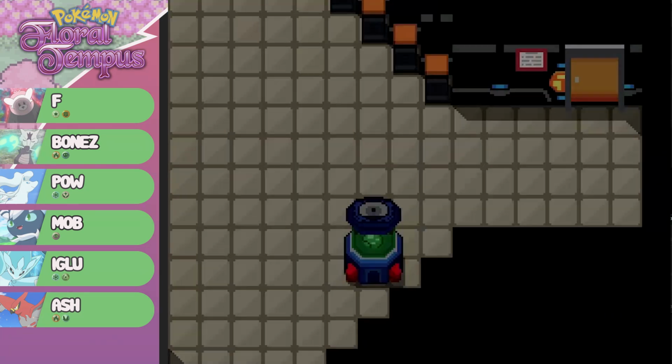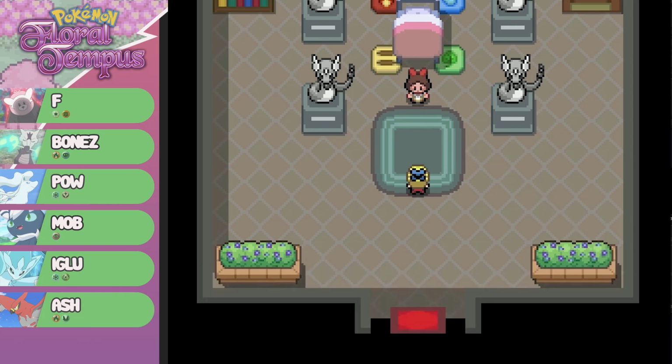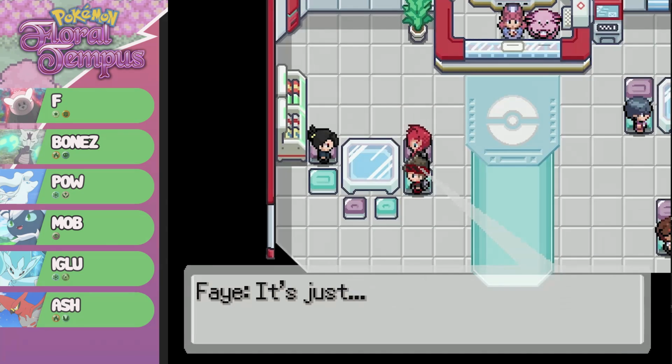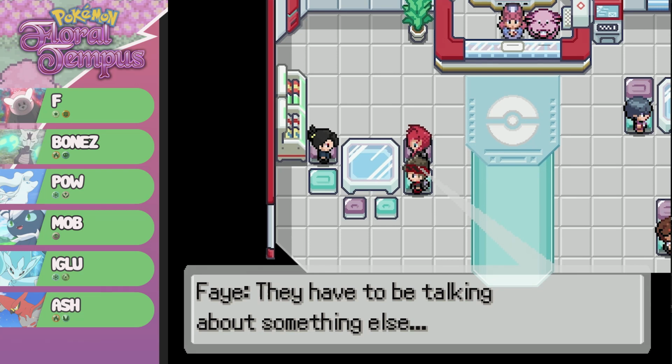So Dory's escaping from this dude. She ran into the room on the right. Dragonair statues. Who are you? What's going on? That's another girl's room. It's just... I wouldn't believe our professor would be doing something as underhanded as kidnapping kids. They have to be talking about something else.